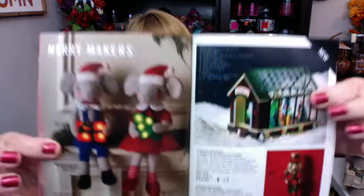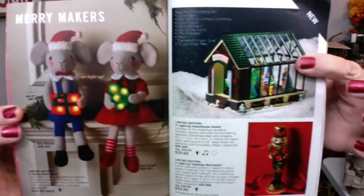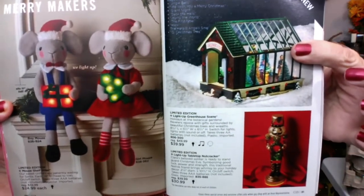So check it out. This is part of campaign 23. We've got 3 super cool home decor items. And it's funny because I love to buy a lot of different Christmas decorations each year. Normally I would go to Home Goods, I would be out and about, but this year I'm not getting out as much. So I'm super excited that Avon has got some cute little home decor items.